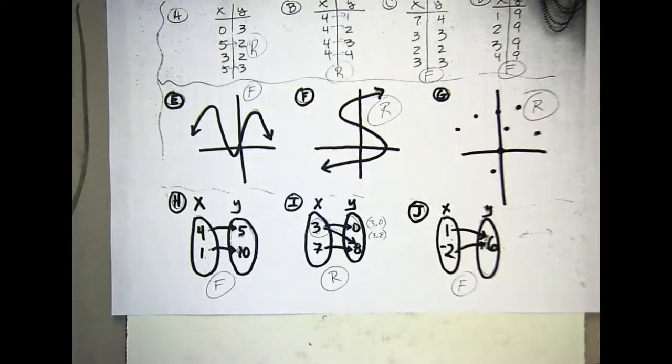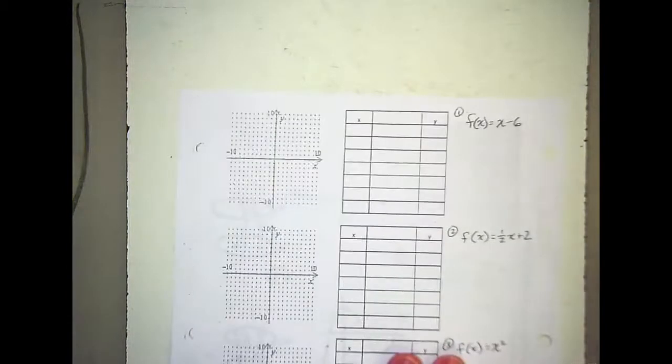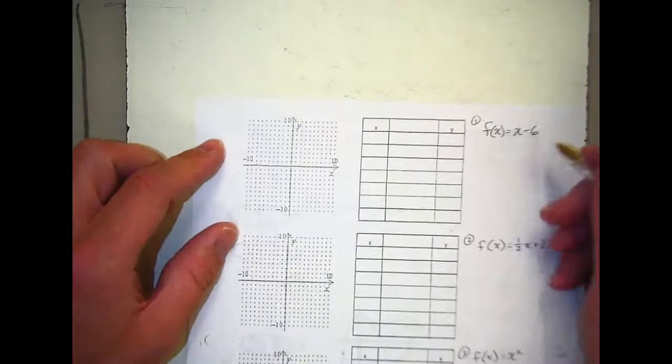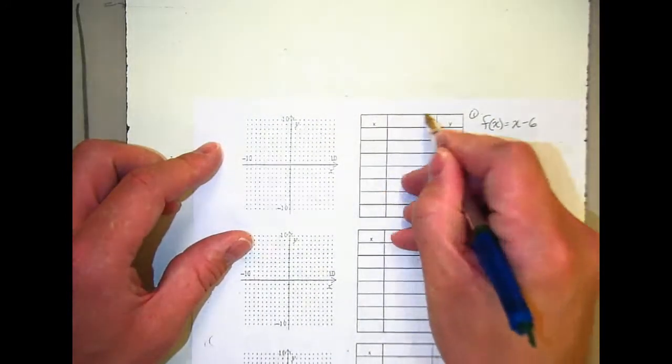He's doing a good job. Let's go ahead and turn the page over. We have some graphing that we'll have tomorrow. Now I want to take a look at number 1 together. I want you to put your rule right here to fill out your table. Go ahead and write what your rule is.